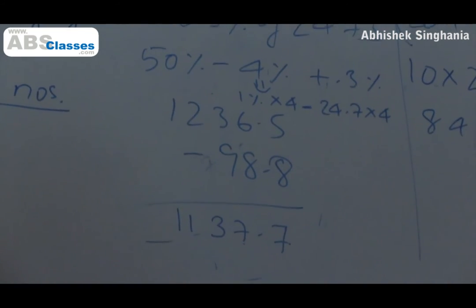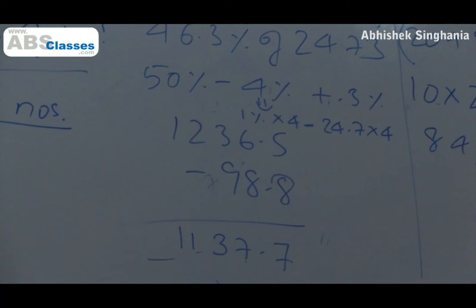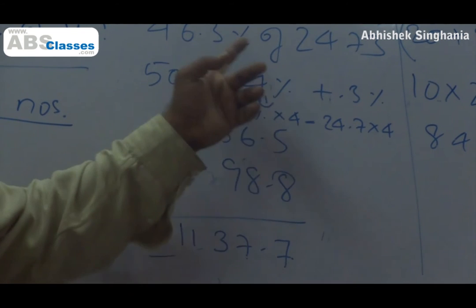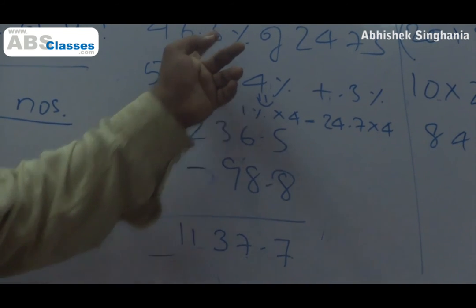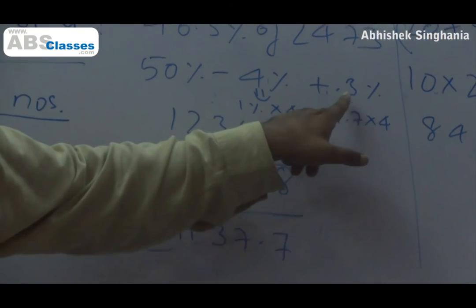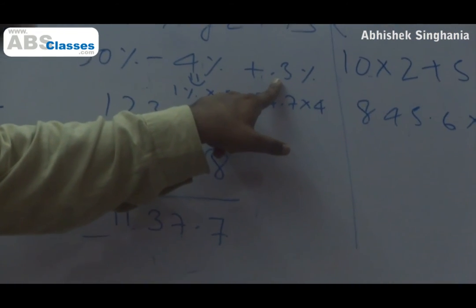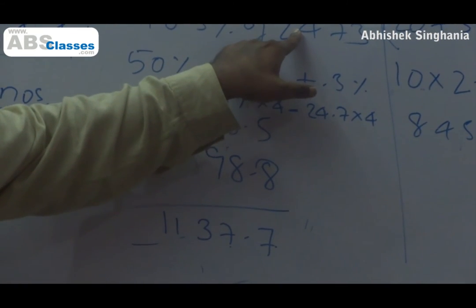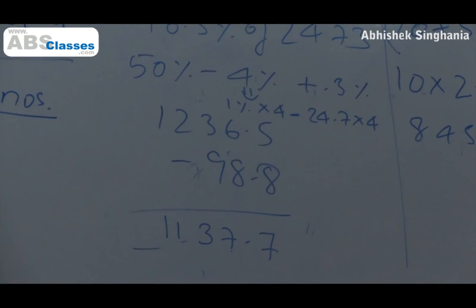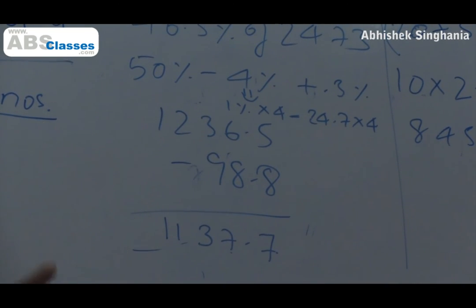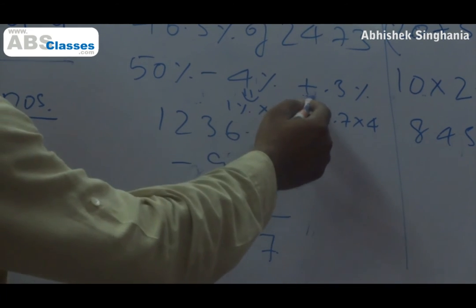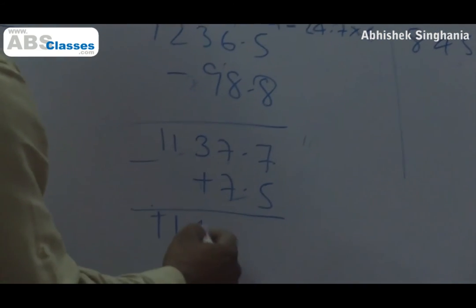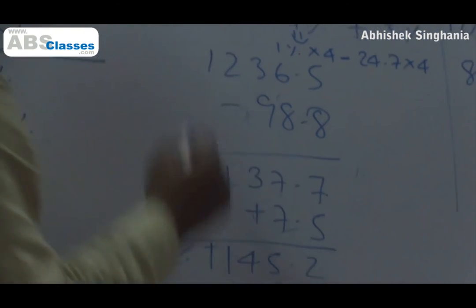Now why? You have to understand something. See, if you are calculating a number like 46.3, the part where you can afford to approximate is the smaller part, 0.3%, 1%, 0.5%. There is where you can afford to take a risk. So 0.3% is nothing but 0.1 into 3. So 0.1% is 2.47, roughly 2.5 into 3, 7.5. I don't need to worry too much about the exactitude of the numbers here. I can afford to take some risk here. And I need to add that 0.3. So 7.5. So this gives me 1145.2. And there is my answer.